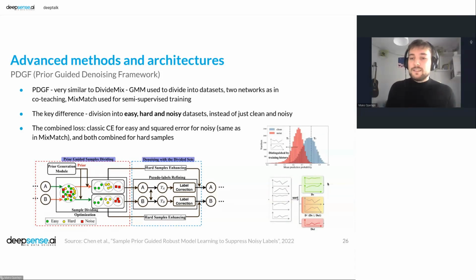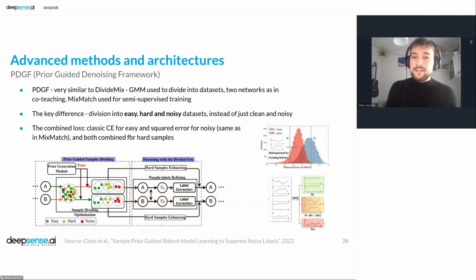for example, for these ones, the probability of the sample being clean is very high throughout the whole training. So we are assuming that it is clean, so easy dataset. Here we got the probability of it being clean very low, from the beginning till the end of the training. So we are assuming it will be the noisy dataset. And this one is when the probability is changing over time. So first of all, it's high, and then it will be lower and higher, etc. So as you can see here, they are classified as the hard ones.